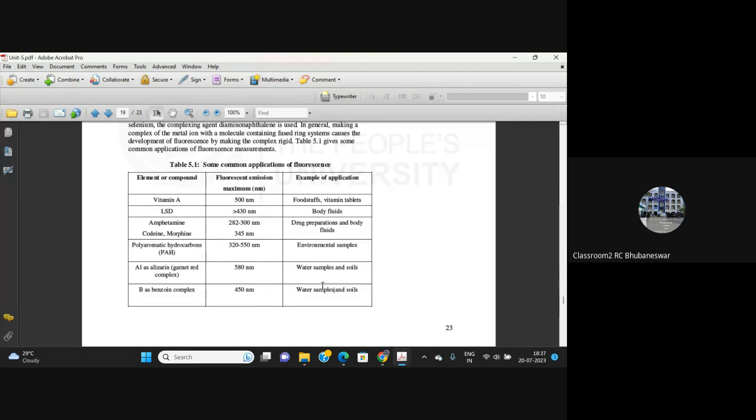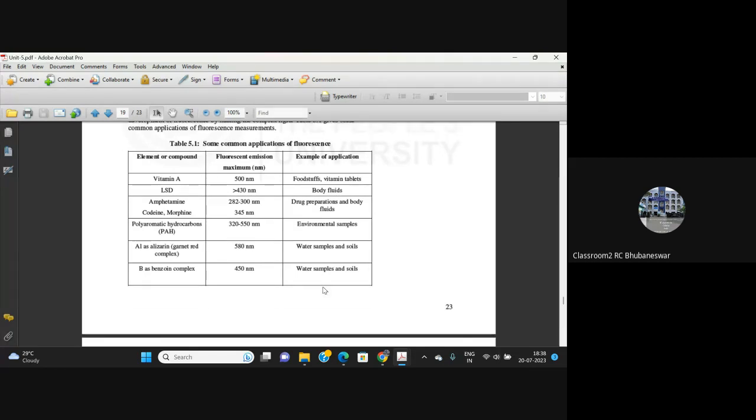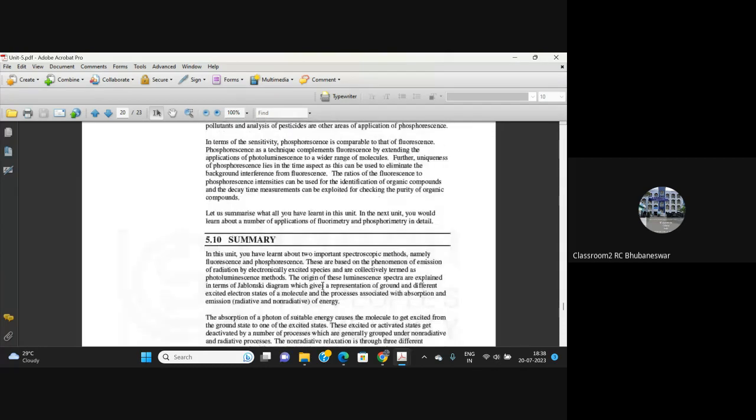Just now, if you think of the road at night time, some glowing stickers will be there. What is the nature of those stickers? They have fluorescent or phosphorescent properties. Only then do they show the glowing nature, as well as some dye molecules which are fluorescent in nature. You also put them on flights. You have seen flight wings. On the wings, you put a dye of a fluorescent molecule. It will be glowing, so that you can see something is moving there. So these are fluorescent in nature, and there is a vast application of these fluorescent as well as phosphorescent molecules. Okay, we come to the summary part.